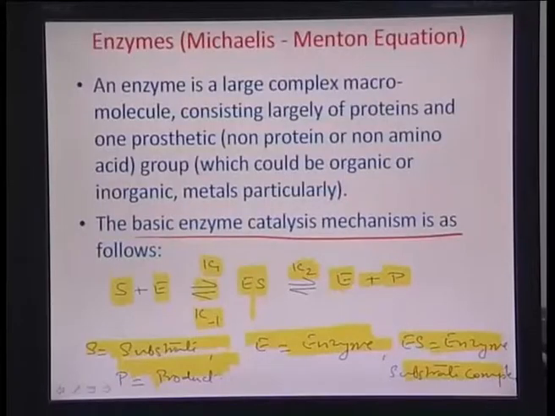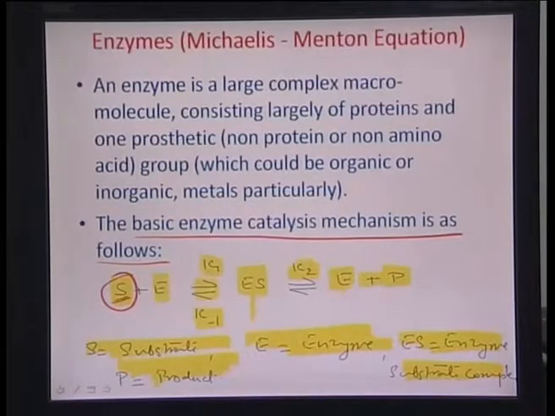So let us look at some of these basic kinetic characteristics and equations, okay. If you look at the basic enzyme catalysis mechanism, what it follows is the following. So you have a substrate here. Mind you, substrate is the molecule or the moiety in which we are trying to bind something or convert into some other moiety, okay. So here substrate does not mean the physical meaning of it, like a wafer.